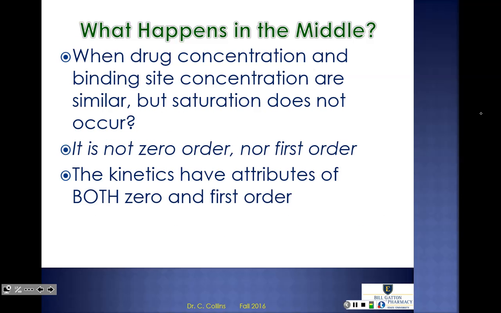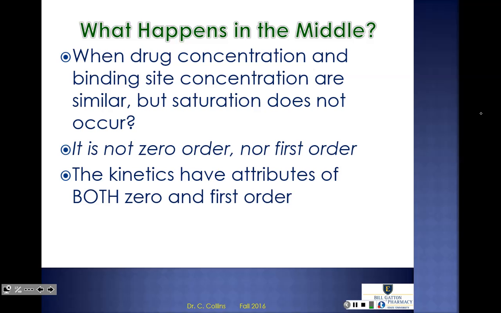So what happens when we're not at the extreme of a very high or very low concentration? We're somewhere in the middle. I don't know if it would have been appropriate or not, but we could put Malcolm in the middle, but it's not Malcolm. Oh, that does start with an M.